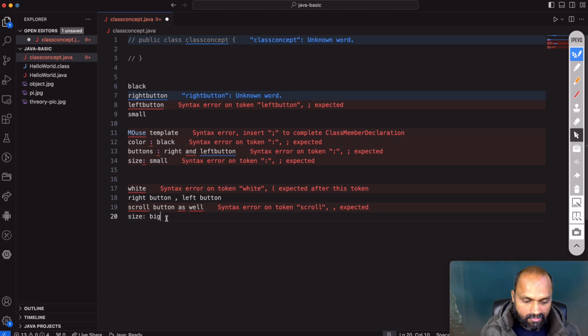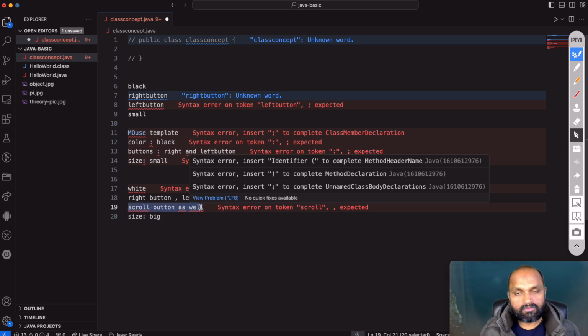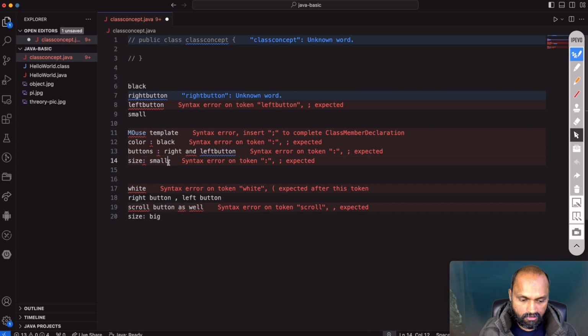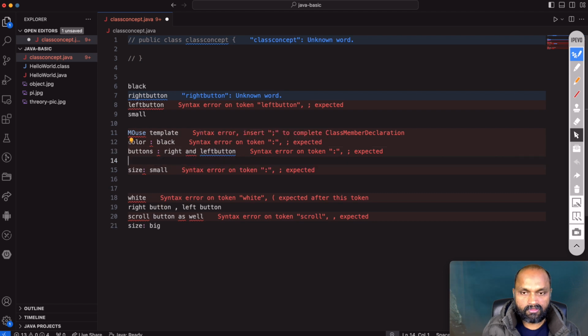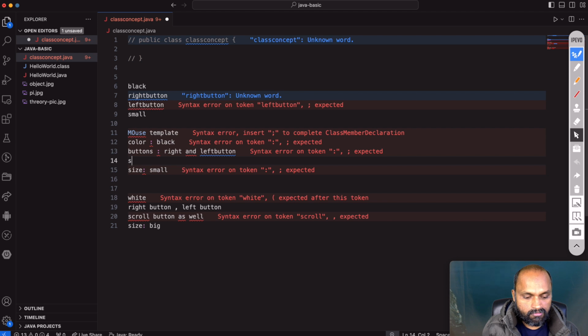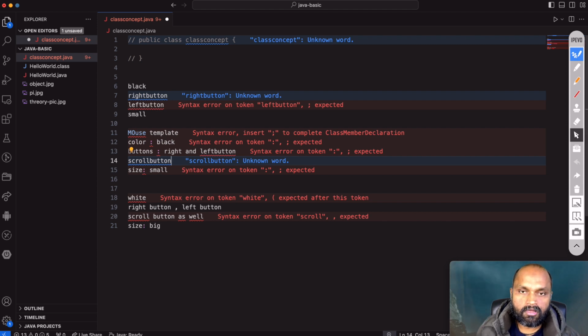So when the second client comes up with a new requirement like this, what he would do is use the template he already has with all the basic stuff. Since he has a scroll, he asked for a scroll button, he can just add that to the template, right? So in the template, he would say, okay, scroll button, right? Now he uses that template and continues to create these objects, right?